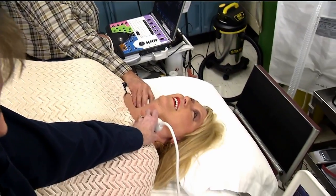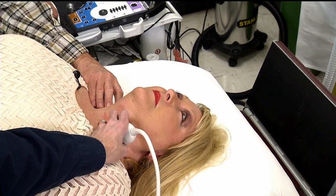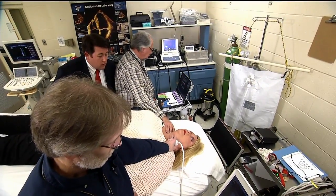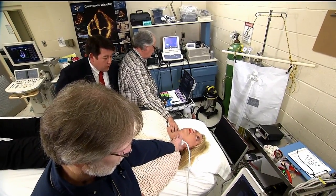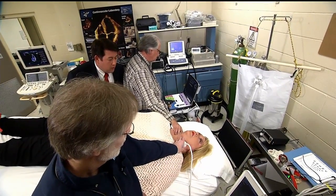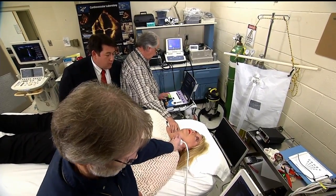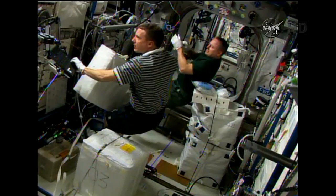We would have you in this posture for about 30 minutes, getting a time course of changes as well. We'd also be taking pictures of the back of your eye to see how the choroid — the vascular network in the back of your eye — swells or doesn't swell, and changes in the nerve fiber layer. We also measure eye pressure using a rebound tonometer, and we have non-invasive measures of intracranial pressure we'd be measuring at this time. We think that different astronauts respond differently to the headward fluid shift, which is why some astronauts develop more severe symptoms of VIIP and others do not.